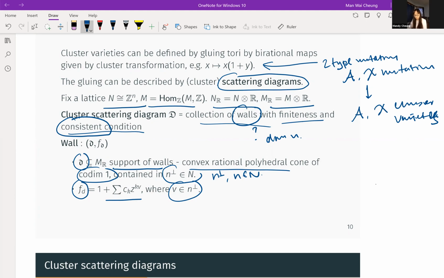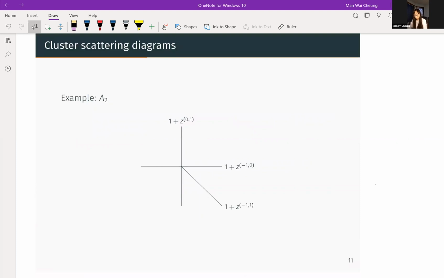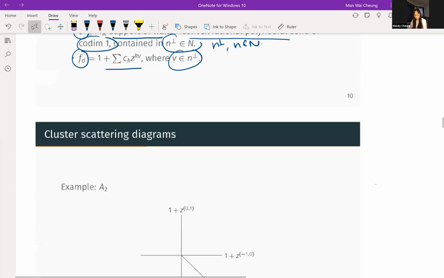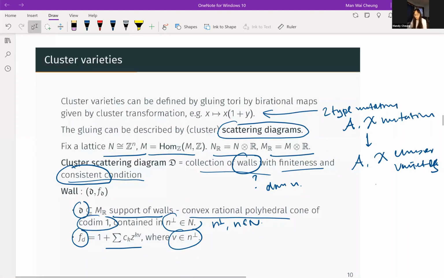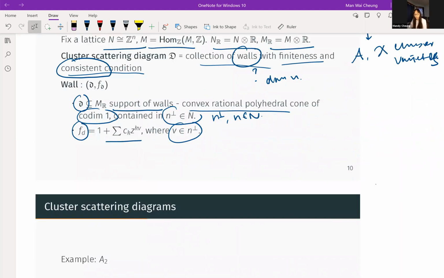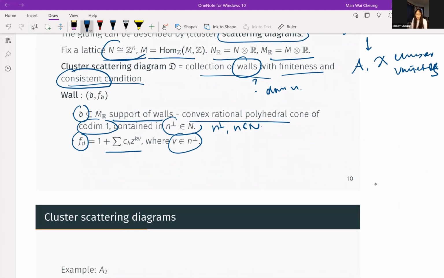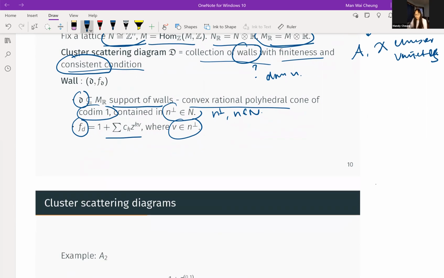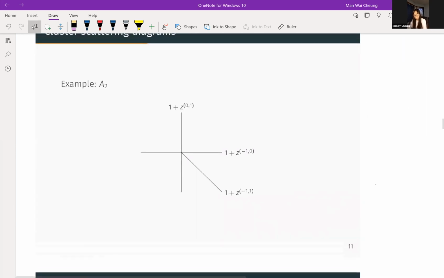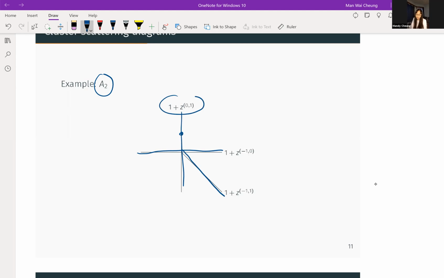And we also touched on this in Mark's talk: cluster varieties contain a toric model. So the underlying affine manifold is just R^n, and here we do not have monodromy of the underlying affine manifold structure. You can see we are all using the same example. This is our A2 cluster scattering diagram, which again has just 3 walls, and the function here corresponds to the direction on the hyperplane.